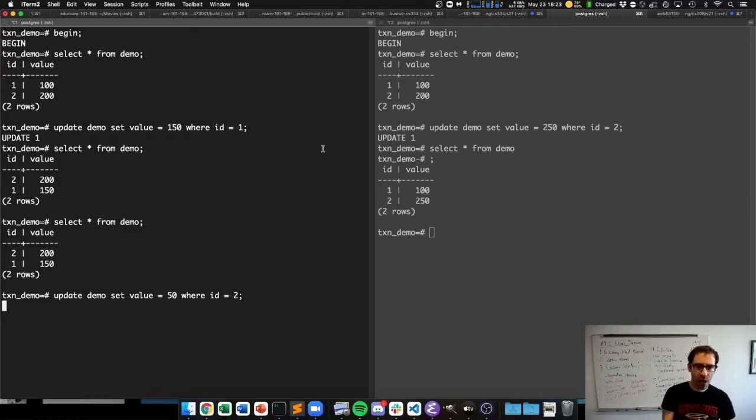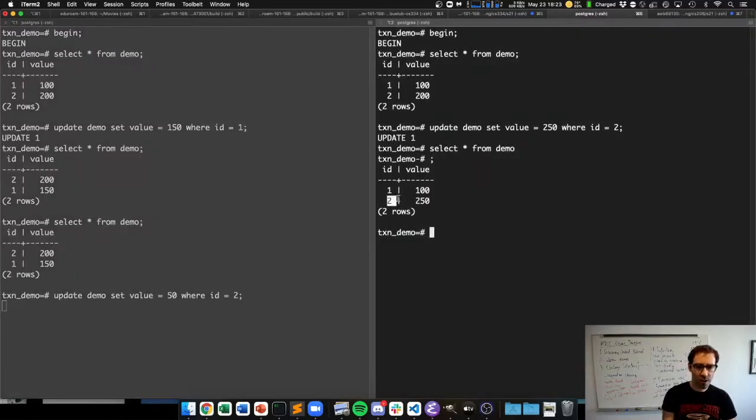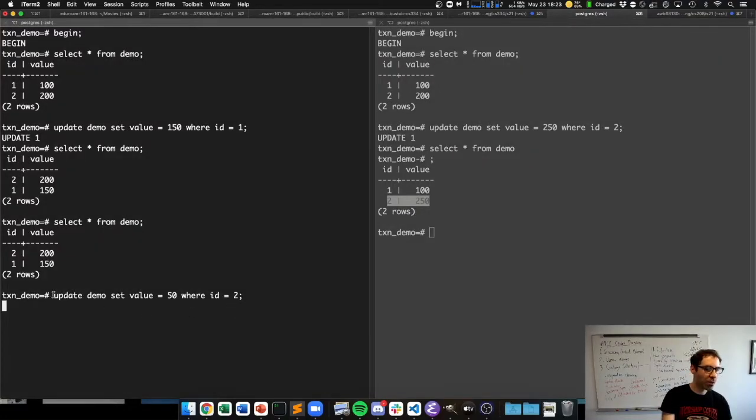Why is it waiting? Well, our other transaction modified this, and so it has acquired an exclusive lock on that tuple, and now when this one tries to write to it, it needs to acquire that lock, and it's waiting. So we are not seeing evidence of optimistic concurrency control because our transaction is blocked. It is waiting, which optimistic concurrency control avoids.